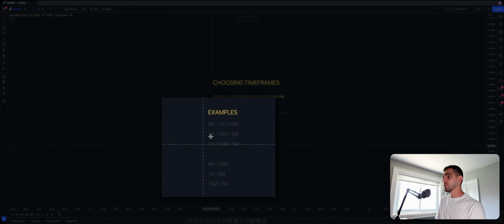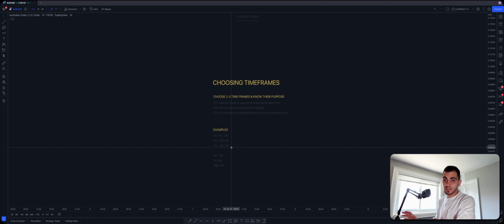So we've also got 4-hour, 15-minute, and 5-minute. So basically your entry time frame would be the 5-minute. That's for really refined entries, tighter stop losses, and typically shorter durations of trades. And then we've got 1 hour, 15-minute, and 1 minute. Keep in mind, guys, these are just examples. Like they're just suggestions, right? You can pair any time frames together as long as they fit the criteria listed above right here, right?